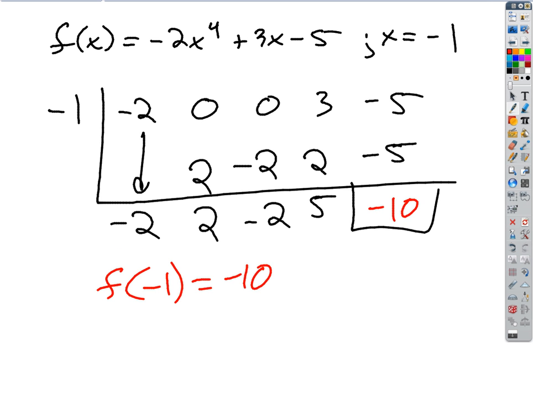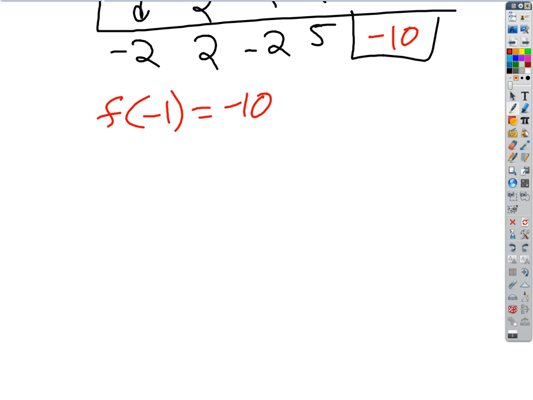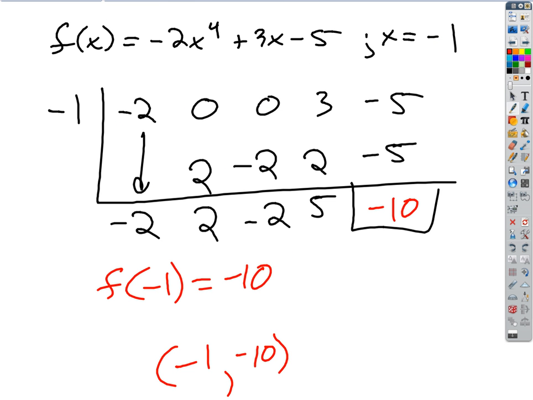How would I write that as an ordered pair, as a point on a graph? It would be -1, yeah, x is -1, y is -10. So it gives us a point on the graph, right? F of -1 is y. Well, this is going to be some complicated polynomial. This is going to look strange. You can graph it on your calculator. We're going to graph some right now. Yeah, polynomials have a distinct look to them, and you'll see what that is.